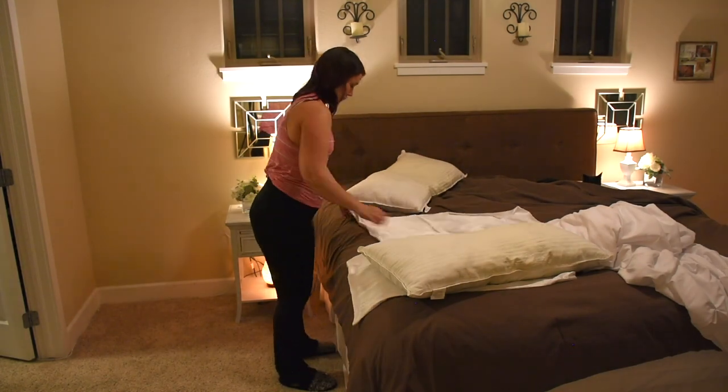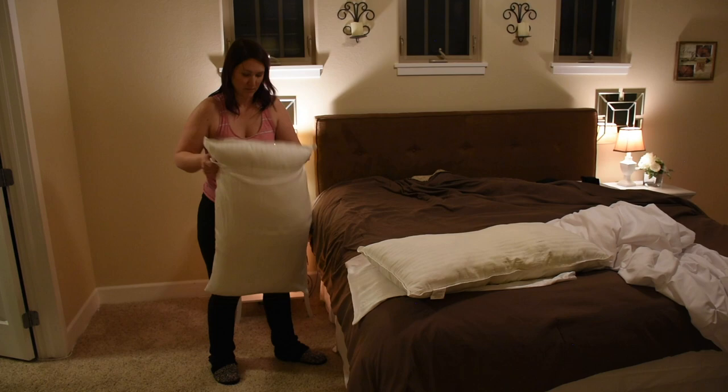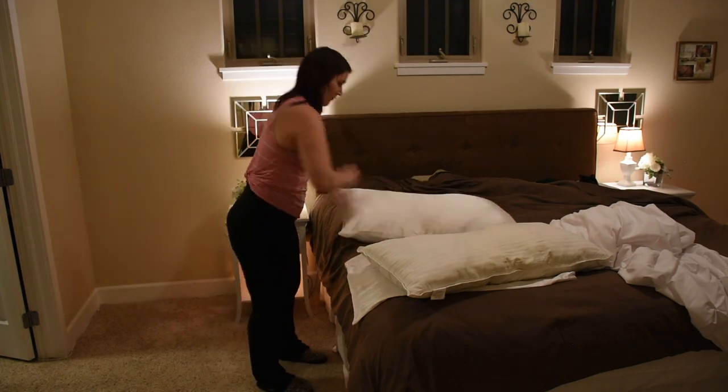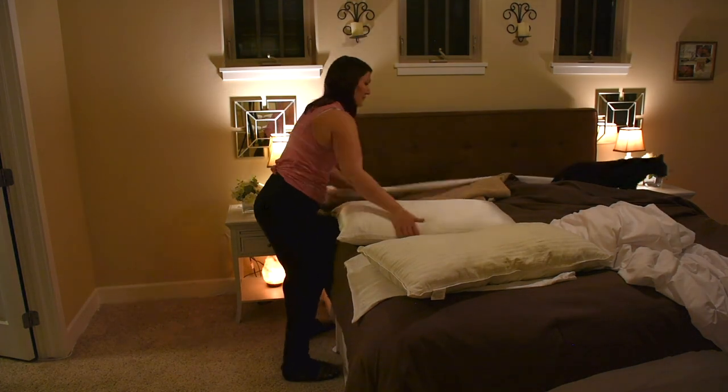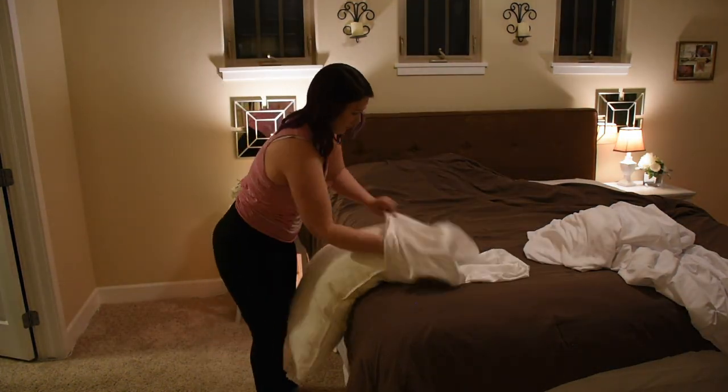I finished putting the bed together when the silk pillowcases were dry. The vinegar actually really helped keep them super soft. I also like to spread the bedspread out onto the mattress to put the duvet cover on. I find that when it's all spread out first, it's easier to just slide the duvet cover over it.